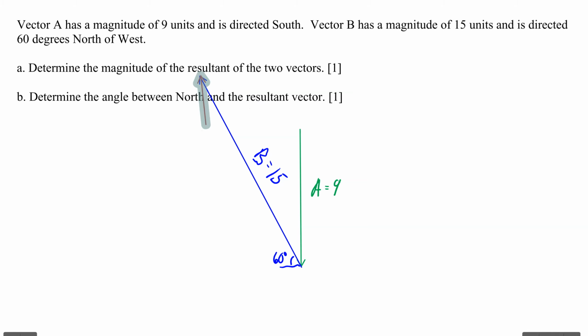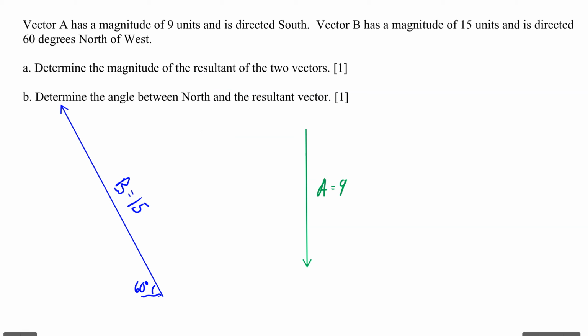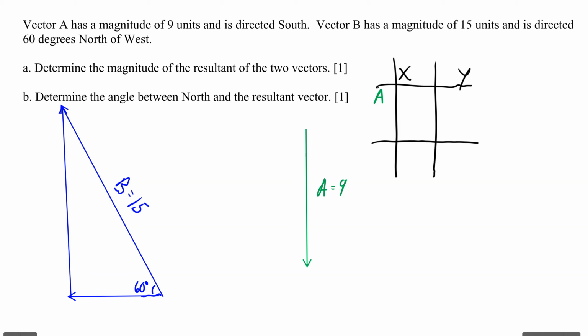So it's multiple parts. We'll start by breaking this vector into its x and y components so that we can add it to our vector A. Now, vector A doesn't need to be broken down into x and y components because there is no x component. The x component is 0 units long. It's only the y component, 9 units long. So the work is done for us there when we make our table. For vector A, Ax is equal to 0 and Ay is equal to 9 in the negative direction, because it's in the negative y axis going down.